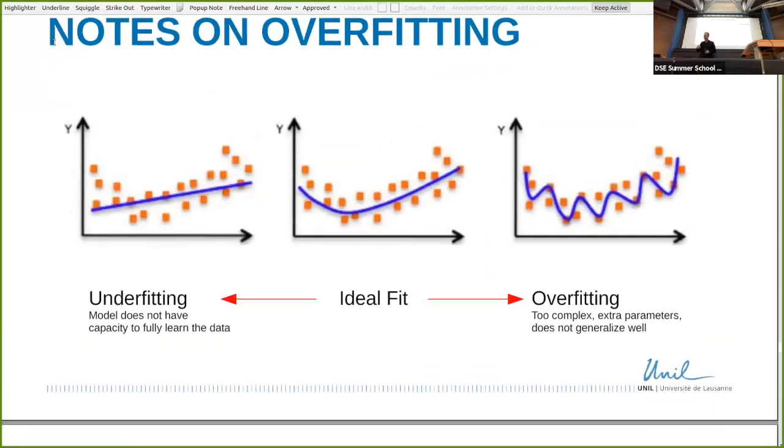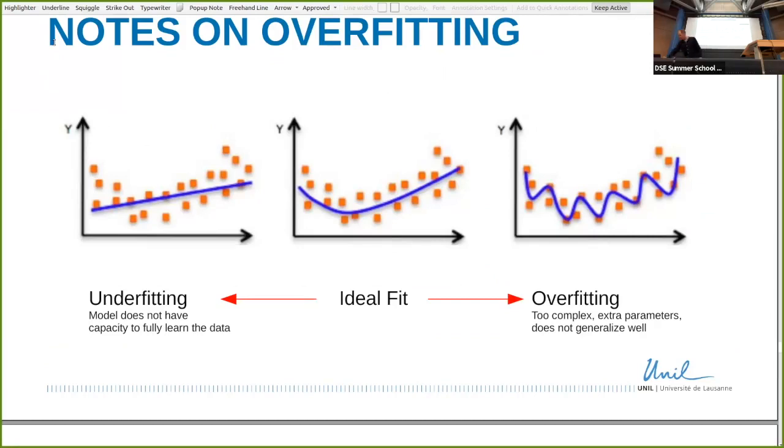Now the question is, when would you stop? If you have a not very rich model in the classical way of polynomials, say linear lines, this is underfitting. Your model has too little capacity. If you then take a higher-order polynomial, you would have overfitting within the data. So you want to find some middle ground.